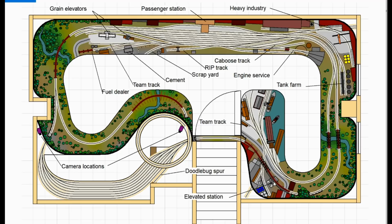And I've also got an elevator station on the city viaduct across behind the harbour town. This was something we had discussed throughout the design process, and it was a scene that he really liked the idea of, with the elevated main line crossing behind the harbour, and industrial spurs running underneath it, and an elevator station. And he loved the way this ended up. I must admit I'm quite pleased with it too.